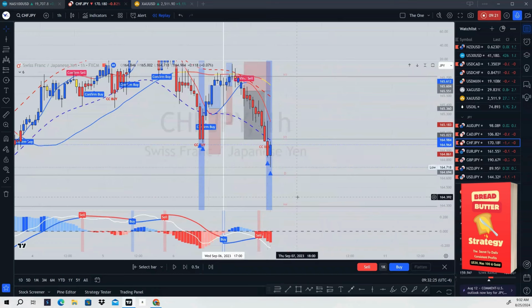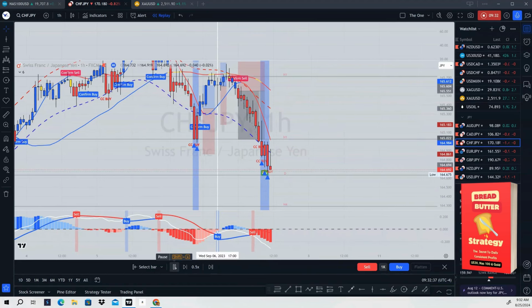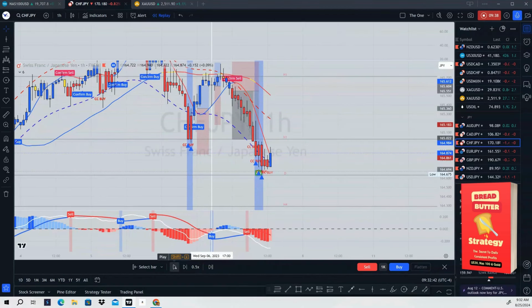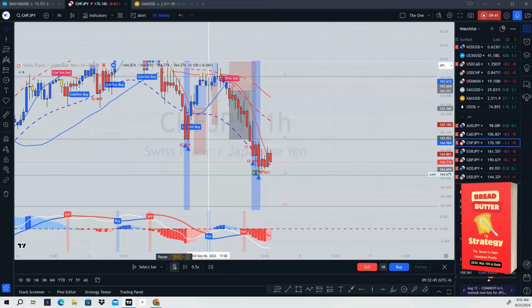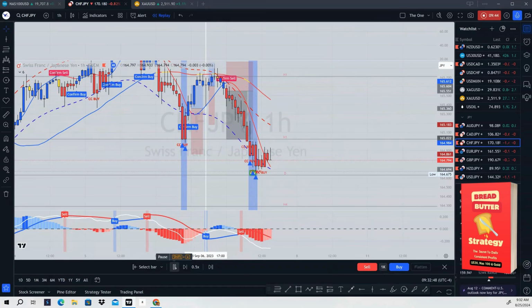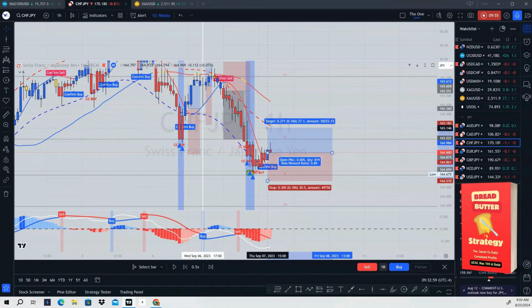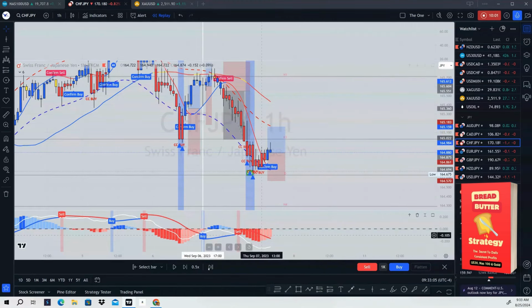So again, for our entries, we can wait for the confirmation buy, or we can wait for the MACD to give us a buy signal. So like a confirmation buy right there, candle. Okay, boom, we got a confirmation buy right here. Again, we're going to shoot for 25 pips. We could shoot for the 28 right there. Okay, let's go.